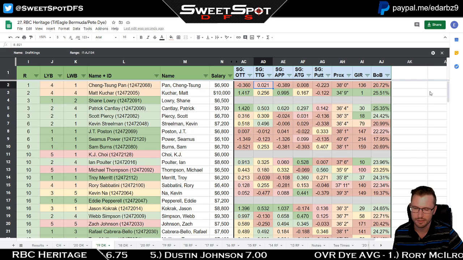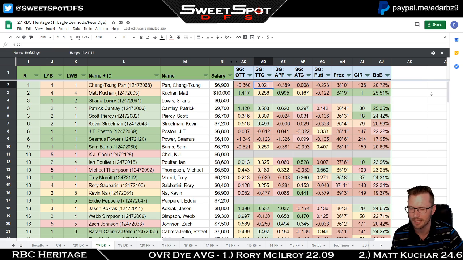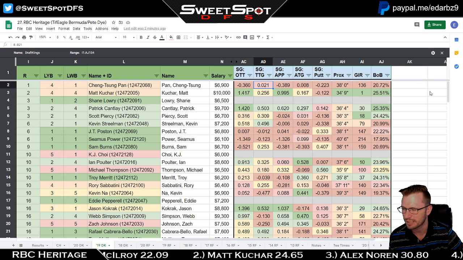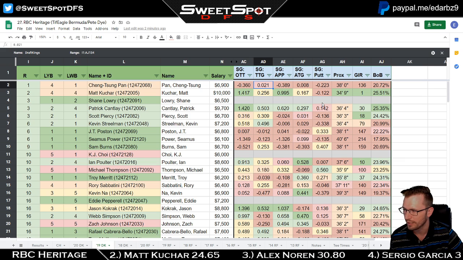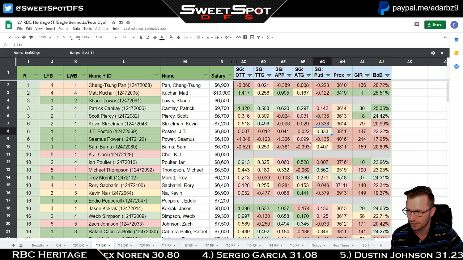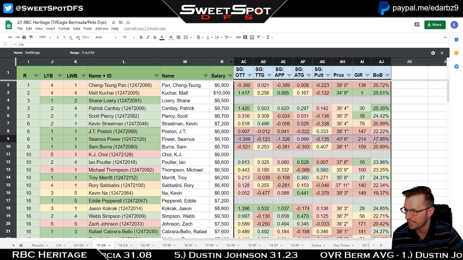So he's top 40, bottom 60, whatever you want to call it. Either way, you're also going to find that with JT Poston. Okay, putting stats, you're not choosing him based off of his putting stats. Seamus Power, you're not choosing him either.